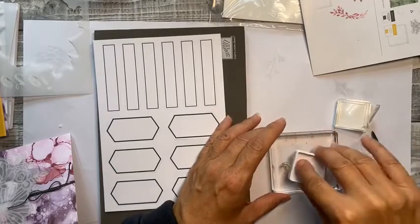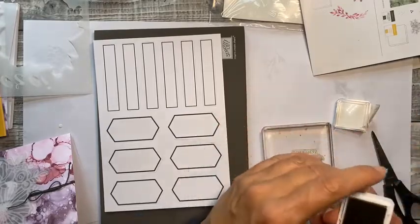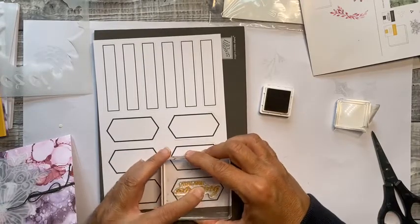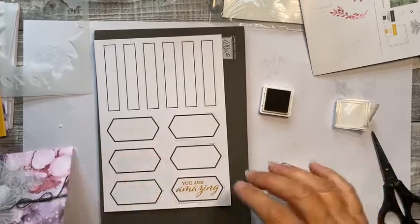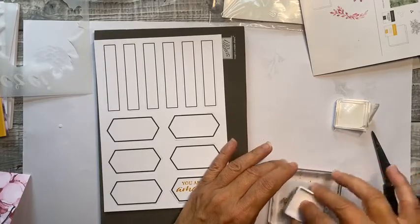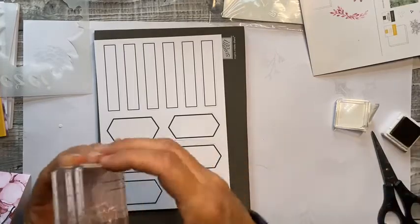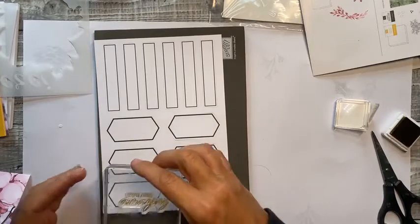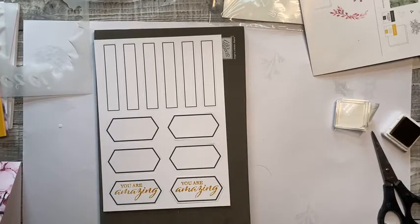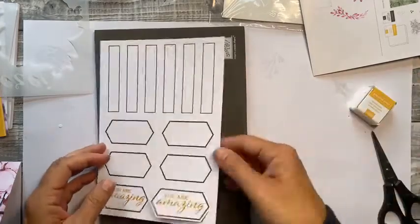Now, because this is a small pad, take your pad to your stamp like this. Whoops. And then I'm going to stamp another one because I'm going to send these. So I want to make a couple. There we go. I'll put the lid back on here. And then we're going to pop these out.